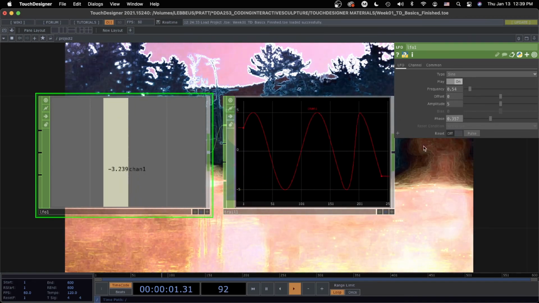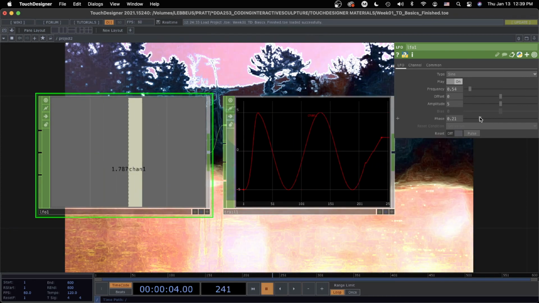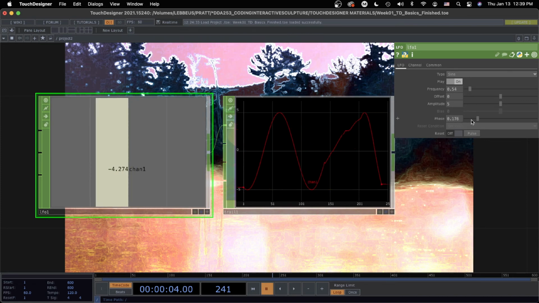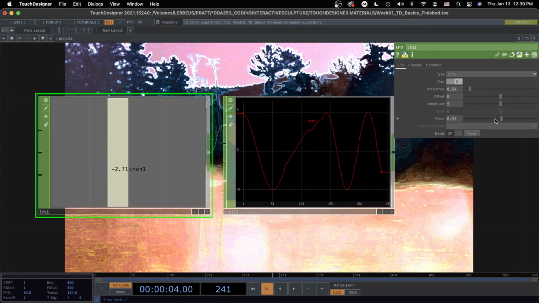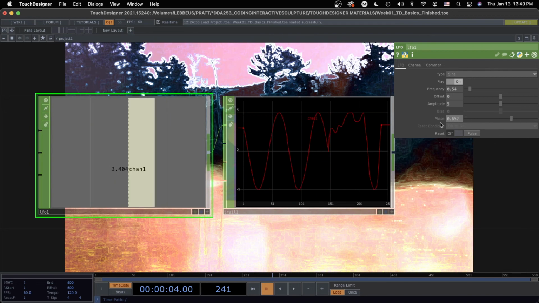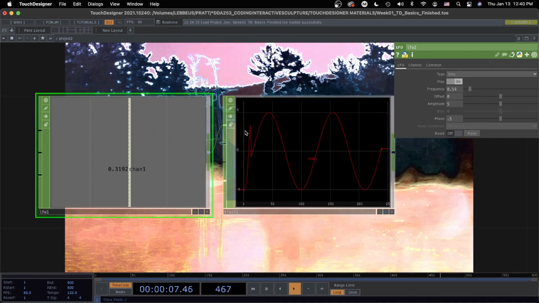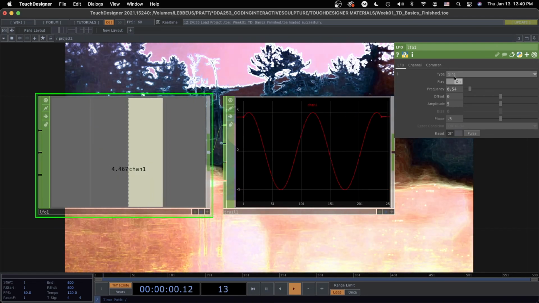Phase is kind of like, if I pause here, if you remember back in geometry class, there are the different phases of a sine wave, right? This point here, the maximum, back to 0, the minimum, back to 0. Those split the phase into different quadrants. So you're basically moving that wave around. Let's just keep that right there. That's fine. Okay, so LFO has different types.